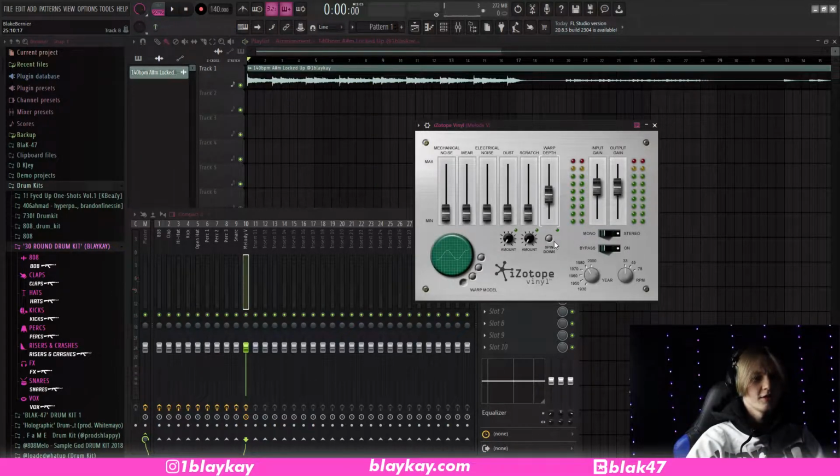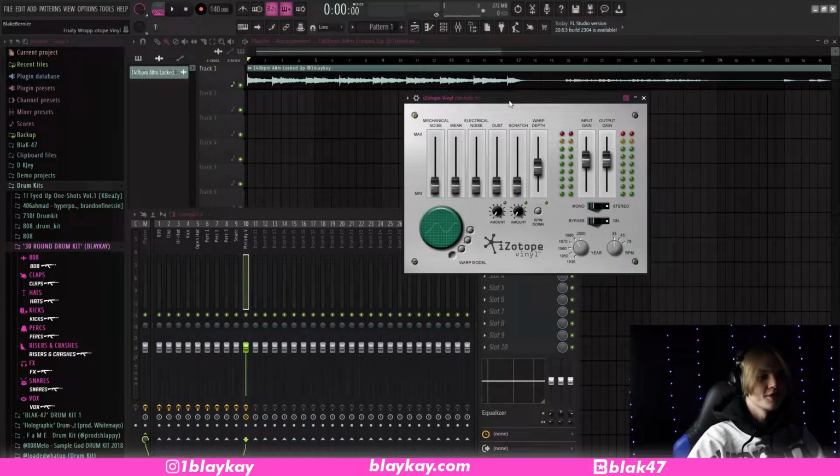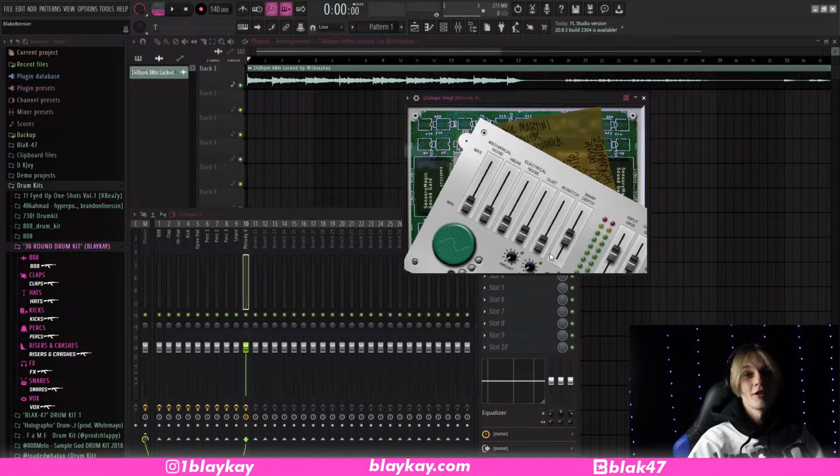And another quick thing you can do is you can do like a vinyl off kind of thing when you hit this button. Anyways, Isotope Vinyl, you guys get the point. It's pretty cool, but it's not in my top 5. But here's a quick little Easter egg. You can pop out these screws, and then it shows you everybody that made the plugin.